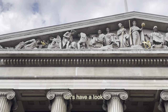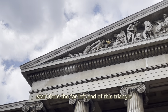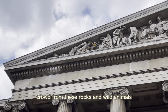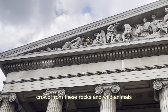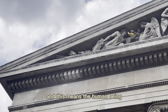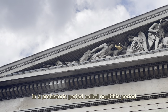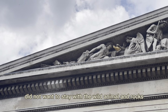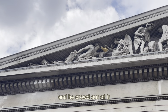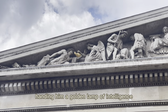Let's have a look, starting from the far left end of this triangle. What we can see is a human crowd emerging from rocks and wild animals — if we look closely, we can see a crocodile and a bear. This represents human beings in the prehistoric Neolithic period. Humans did not want to stay with the wild animals and the rocks, and an angel kneels down welcoming him, handing him a golden lamp of intelligence.